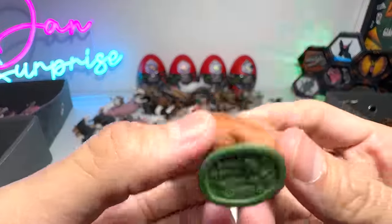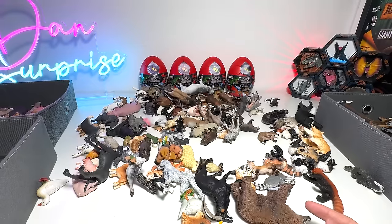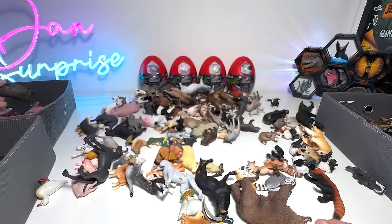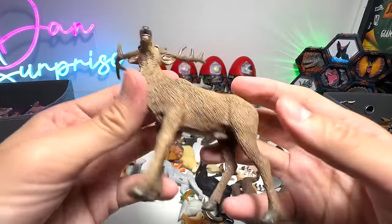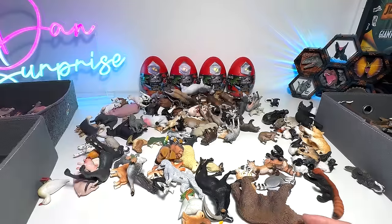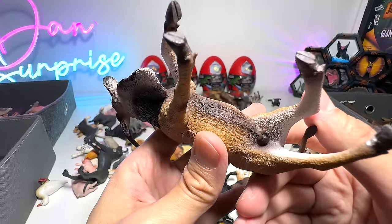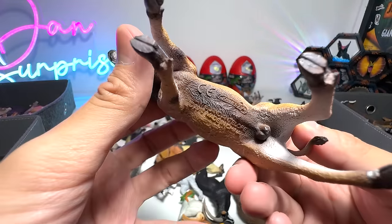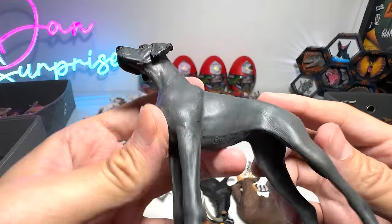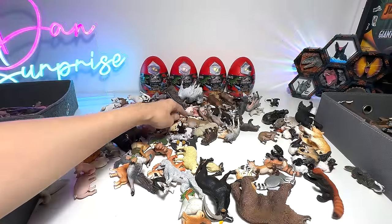We have a small little chicken right here. A nanny goat. Hot belly pig figure from Schleich — very, very adorable. What is this — is it a reindeer? Let's have a look. A stag, beautiful one, with the mouth wide open. And what is this? A giant eland antelope, beautiful one. And this is a Great Dane — it's not a farm animal, but we are putting it in the farm animal box together with the other dogs.